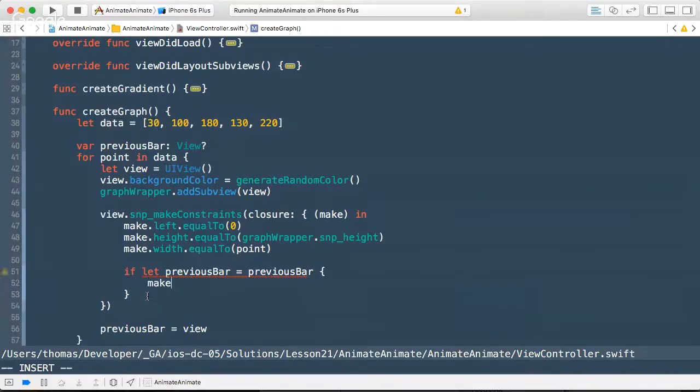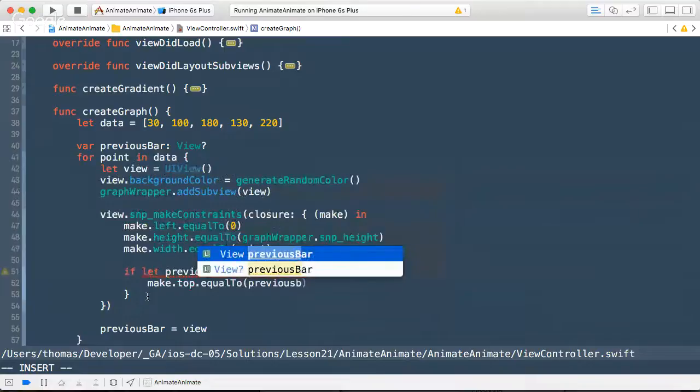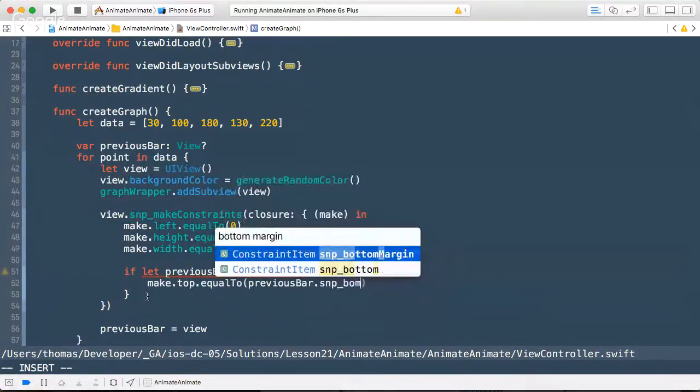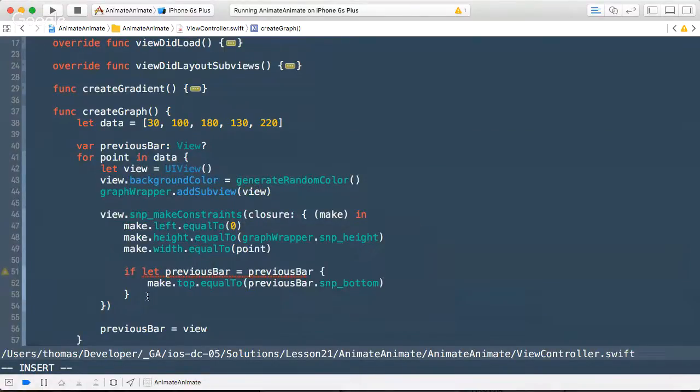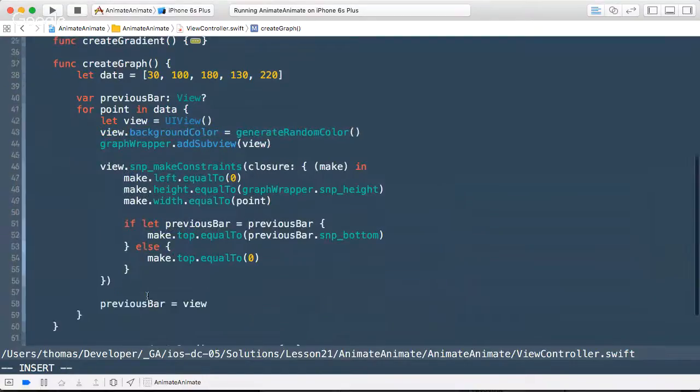We can make top equal to previous bar's bottom. Make sense? So if there is a previous bar, we set our top equal to that previous bar's bottom. Else, make top equal to 0. That's it.